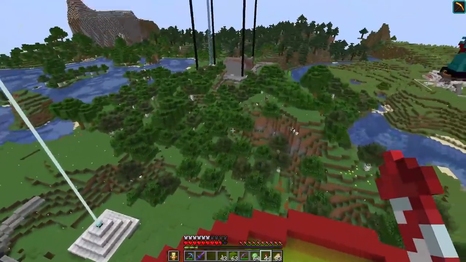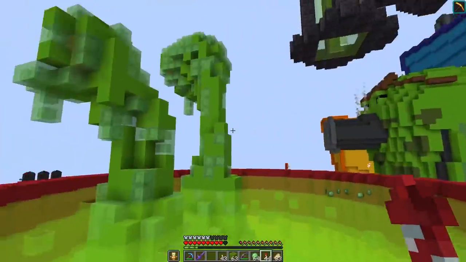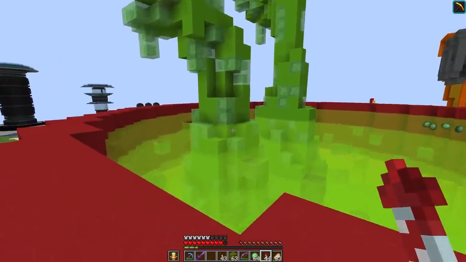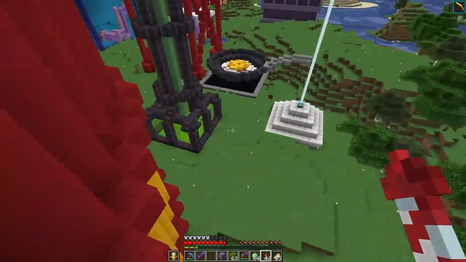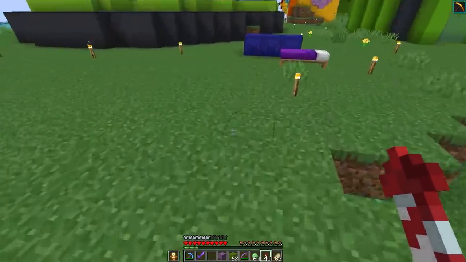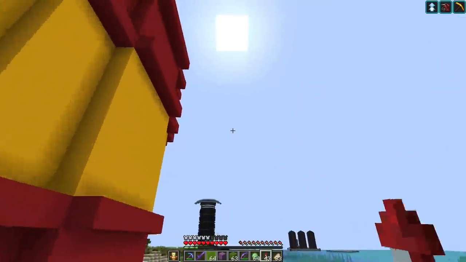Okay, so there is one more thing I want to do now, but I don't think I'm going to get to it today because I am running out of time here. But I want to get... do I even have them? Oh, I think I got them down here. Let's see. Got some glass panes. Yes, okay. So here's what I want to do now.